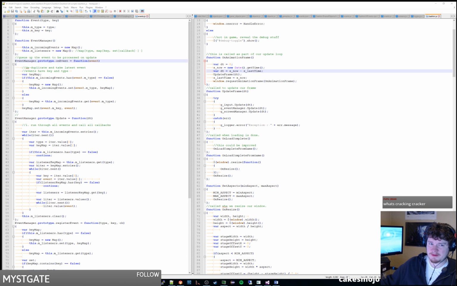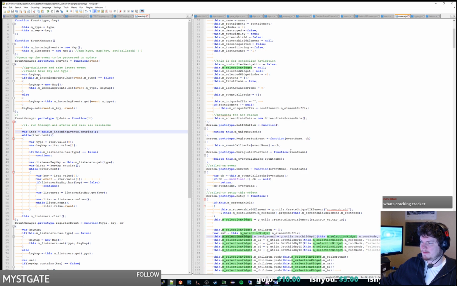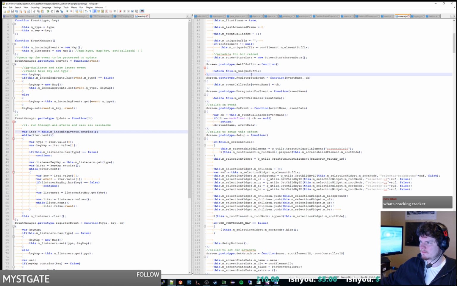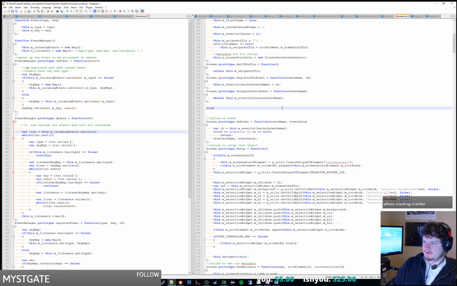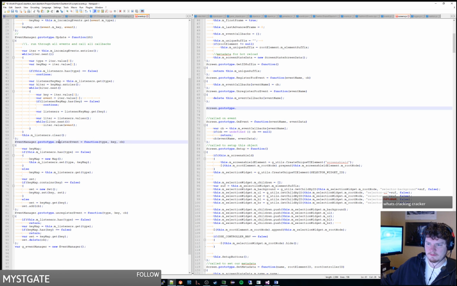Okay, so what I want is screens probably to automatically manage their kind of listening objects because they can actually do that. So if we go to our screens, let's have a new thing here. So screen.prototype. Yeah, I should probably just try to stick with one style of all this.